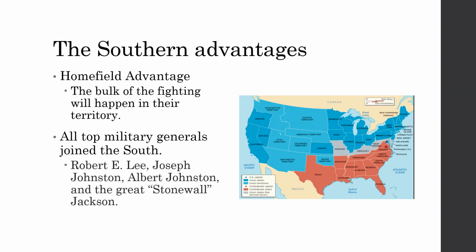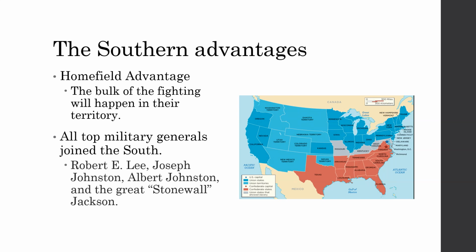Now, let's talk specifically about the Southern advantages. First advantage, home field advantage. Most of the fighting is going to happen in the South. If you've ever played a sport, it's easier to play defense than it is to play offense. They know the terrain, they have home court advantage. That's a huge advantage for them.